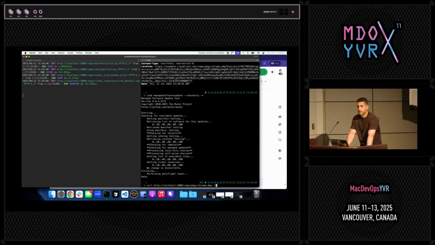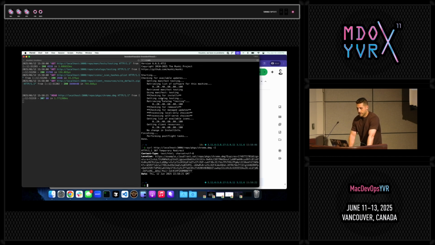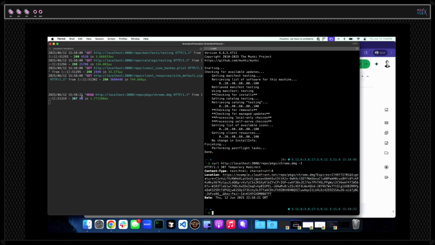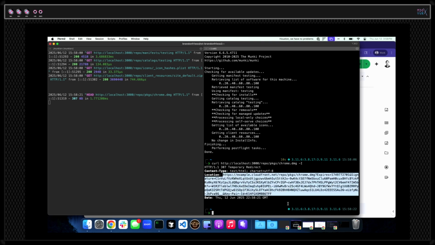I didn't have time to set up an actual real CloudFront distribution, S3 and all that good stuff, but say a request comes in like this for Chrome. As soon as we hit it, you'll see on the server side that we just return a 307, telling the client it's a temporary redirect, and then here on the right in the location header, you're going to see we have our pre-signed URL, and in typical Munki fashion, it'll just follow it and download it. The expiration time doesn't matter as much because once the download starts, even if it takes longer than 10 minutes, it's still going to be valid. Amazon won't cut you off if you are downloading past what the expiration time was on the URL.